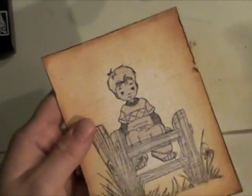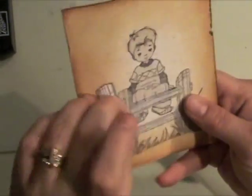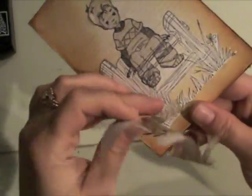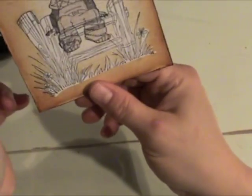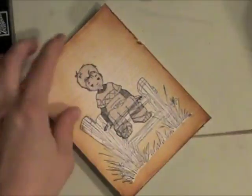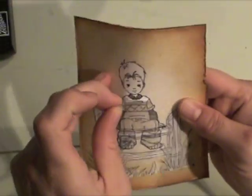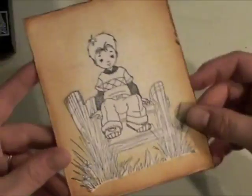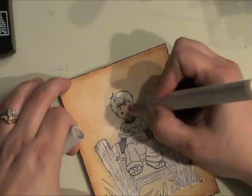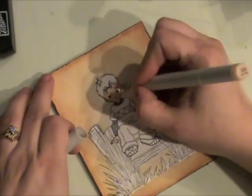Anywhere that the edge is distressed it will pick up even more of the ink, making it darker. It gives a nice border to the stamped piece. I have a glass countertop on my desk so I'm just going to take a baby wipe and clean up all of that ink. Now it's time to peel off the masks to reveal the stamped images underneath. There's a little bit of a white line there because the image doesn't really have an ending place at the bottom, so I'm taking my Antique Linen and running it over there. Once I add the Copic marker coloring near the bottom of the grass that will cover all of that up.